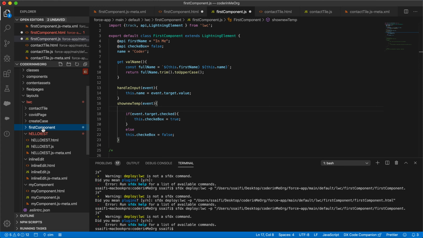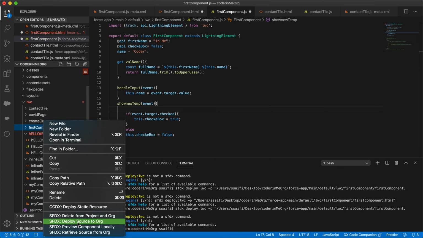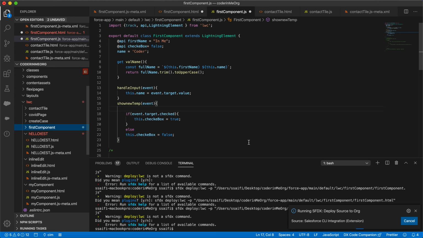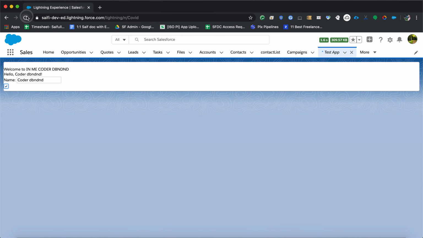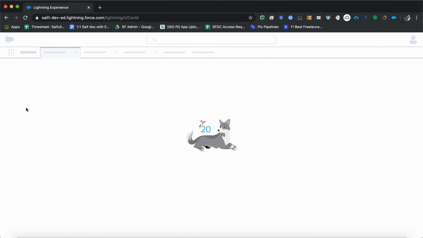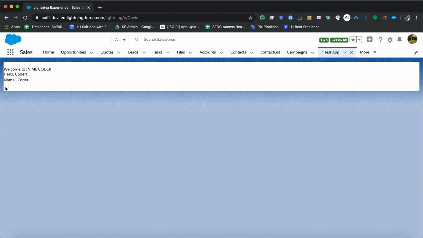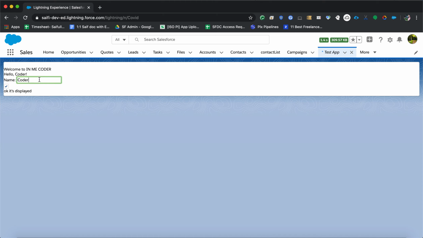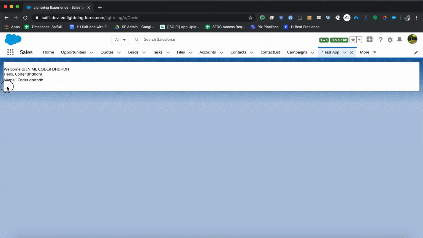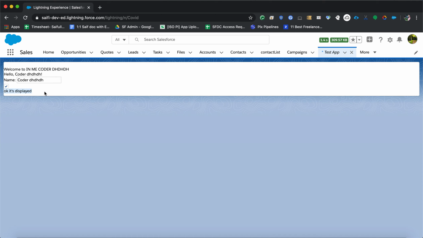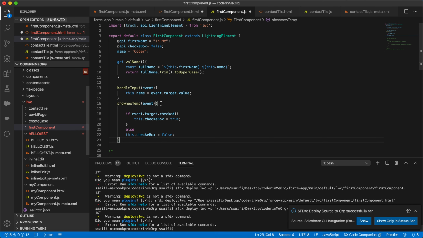Okay, so this is a JavaScript issue. I will tell you more about this, what happened without this and what happened with this. So let's hope it is working. Okay, 1 second. Oh yeah, so it's working. Okay, so you can see here that when I click the checkbox, the DOM changes, this is rendered, right? And when I'm removing it, it's not changing. So the problem was that I had not used this.